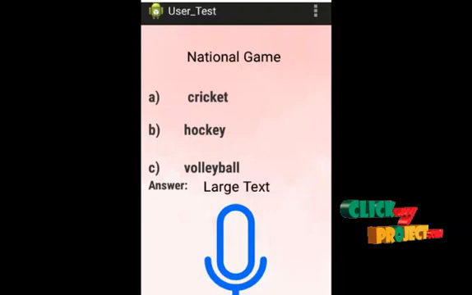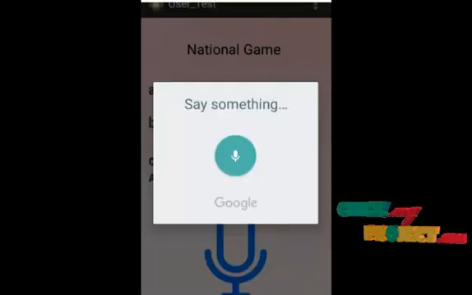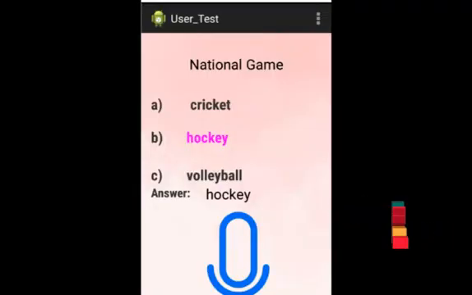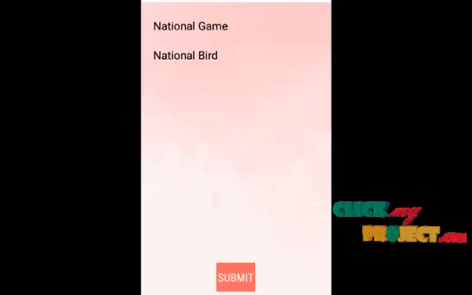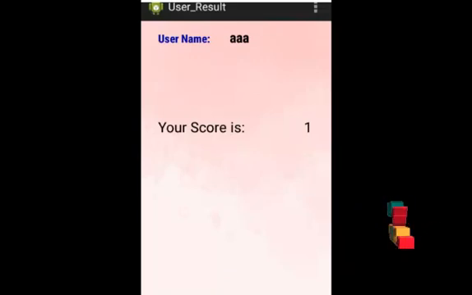After that, to give the answer as voice input, they click this microphone symbol. After clicking the symbol they can see some prompts. Here we tell our answer correctly, and our pronunciation will be received and displayed as the answer. After all the questions are finished, answer correctly, then say yes and click the submit button. After clicking the submit button they can view the final score result of this process.